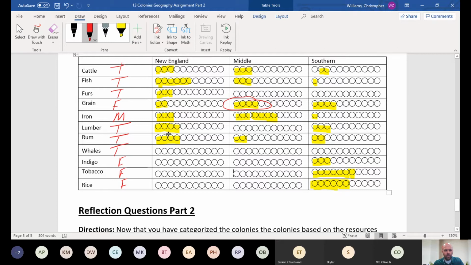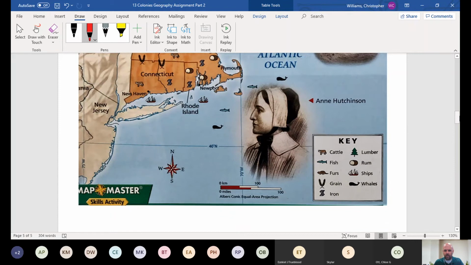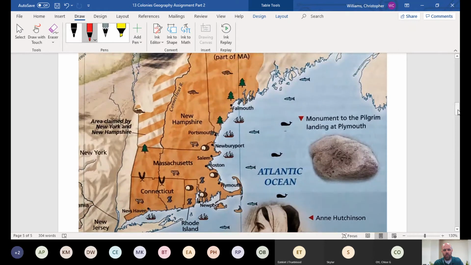With New England, we have a little bit of a mixture of a lot of different resources here, but let's look. Fishing is big, commercial fishing. I'm catching fish to then sell them. I'm trapping furs to then sell the beaver fur, the pelts, okay? I'm cutting down trees to make ships. I mean, look here. Go to the New England icon, okay? You see this right here where it says ships? The reason why it says ships is not because they have big parties out in the ocean and put bunches of people on there to have parties. The reason why we have ships there is because there is shipbuilding. Why? Because there are all these forests.